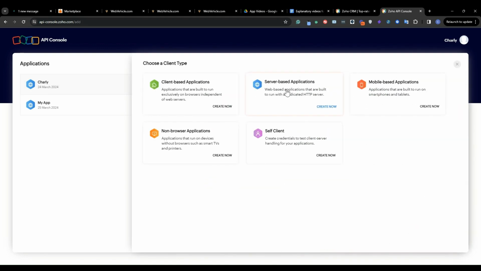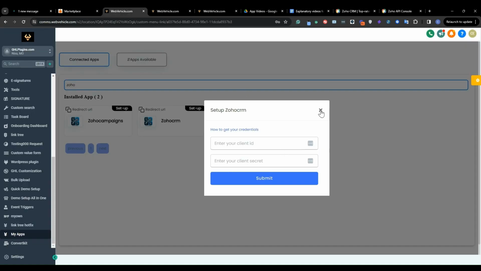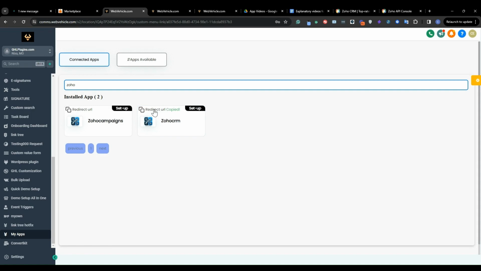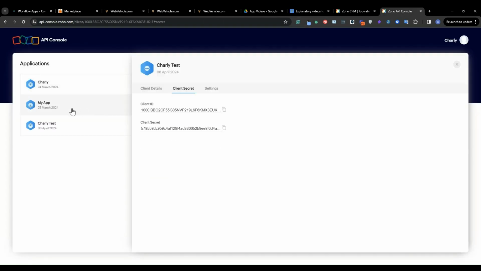I'll assume that most of us are new, so we are going to create a new client, server based. We put the name of the client, we put any link, then here we need a URL from here. So we're going to close this and copy this URL, then we come back and paste it here, then we can create.